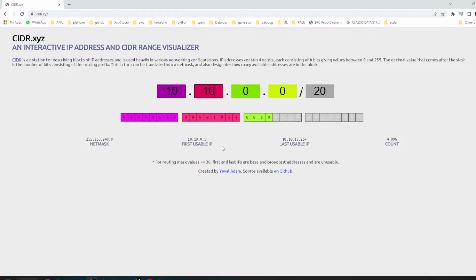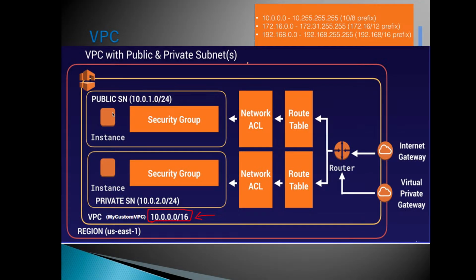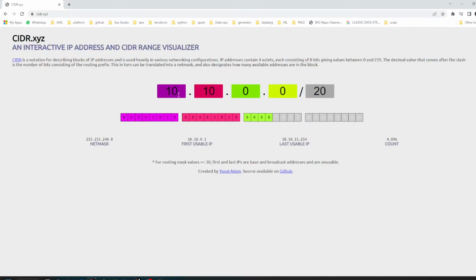So these are the IP ranges in a network. In Amazon, these are the IP ranges which we can use. If you remember, we write 0.0.0.0 slash 0 in our subnet.